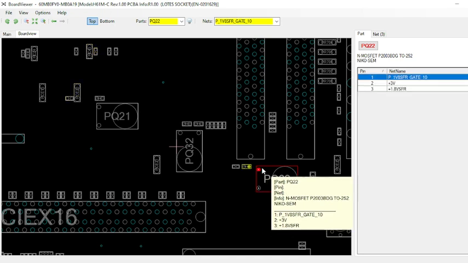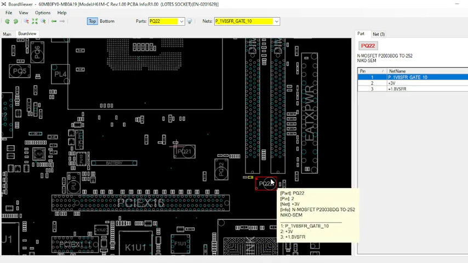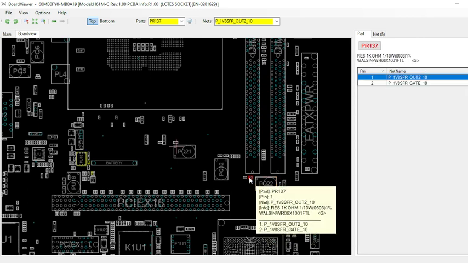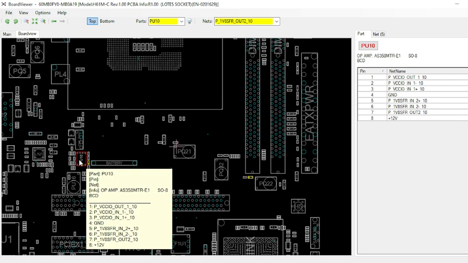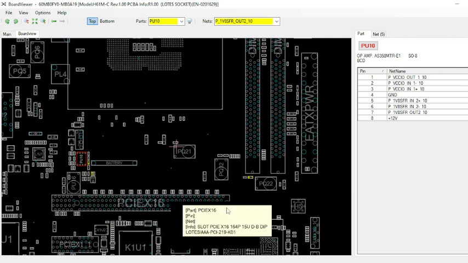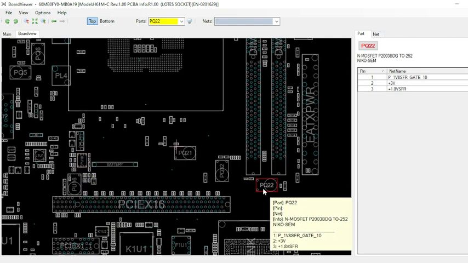For that you have to check this gate supply and trace its path through the board view. We can trace it easily, and as you can see, this is the LM35 which is going to control it. In most of the H61 series boards, you will get an LM35 or LM324 which will be controlling. If you find any kind of operational amplifier near this section, just directly replace it, because it is going to control this, and in most cases that is the main component causing the fault. So this is the 1.8 volt line.